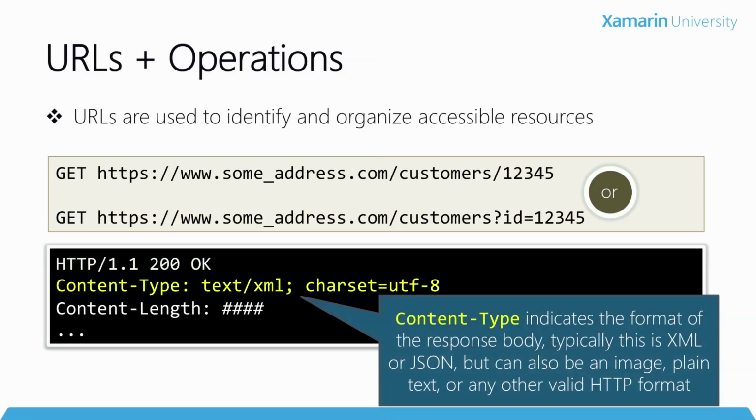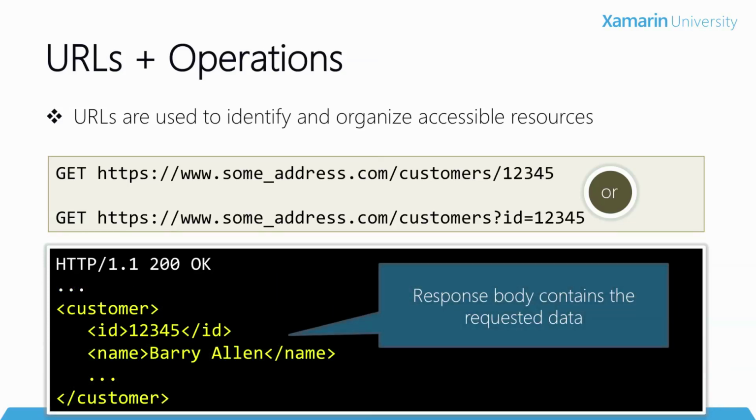The response body contains the requested resource, but the format of that resource is not defined by the REST specification. Instead, it's up to the client and the service to decide that together. Again, the HTTP specification is relied on for this exchange, with the content type header indicating how the body is formatted. In this case, as you see here, it's going to be XML. The body is then just the resource itself in the content format. Again, XML in this case. There's no additional wrapper around the data, nor any defined structure to the data. That's completely up to the service to define.